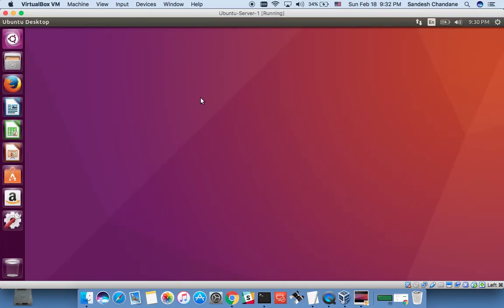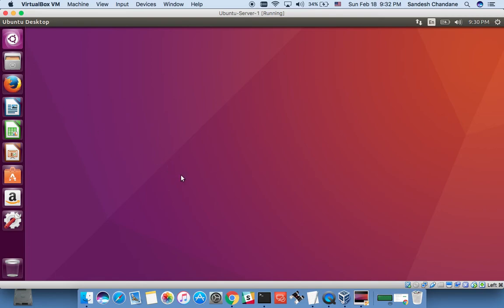Alright, so this was the installation of Ubuntu 16 on the Oracle VirtualBox. We can test out the internet connection, if it is there. Let's see. Firefox is built in, Office is built in, many things are there. If you know Linux, you can work easily in this environment.